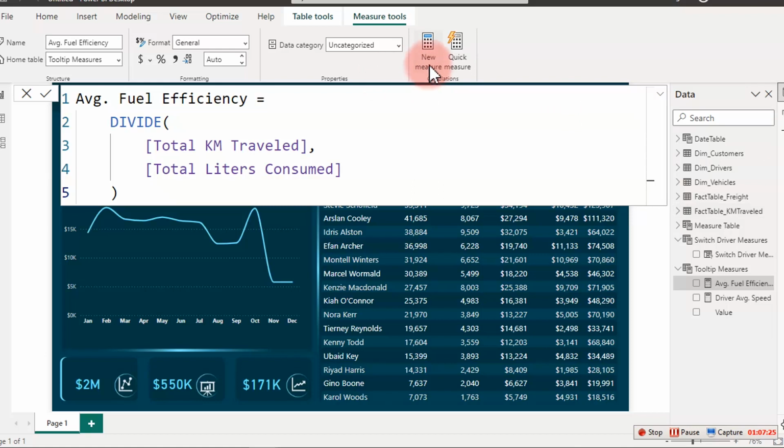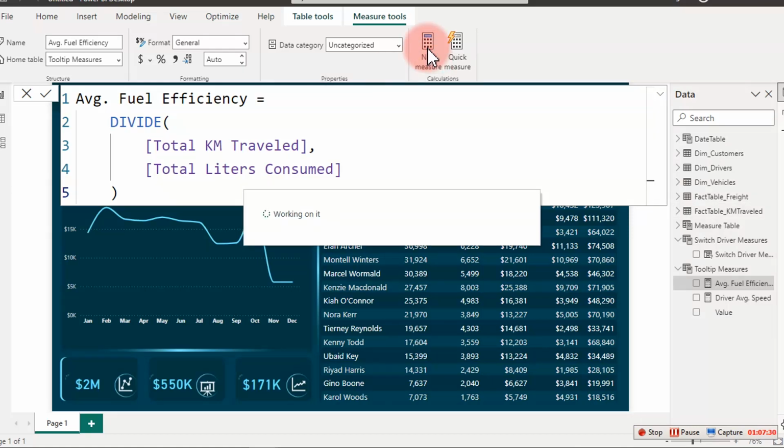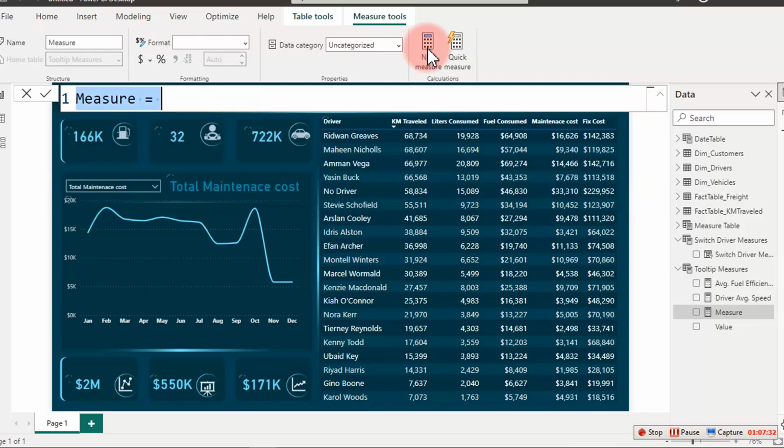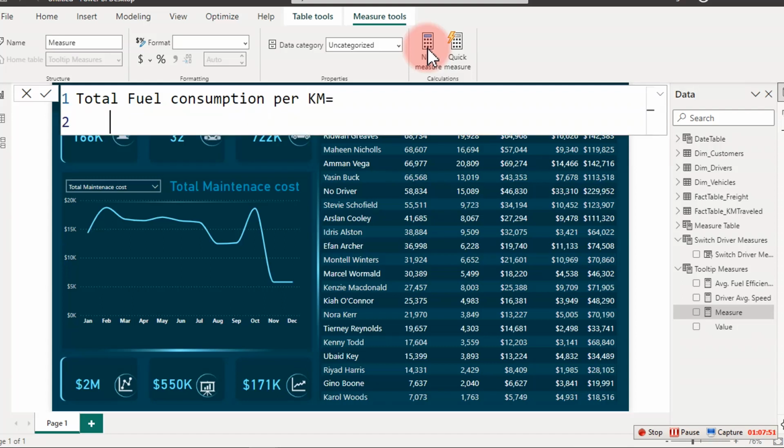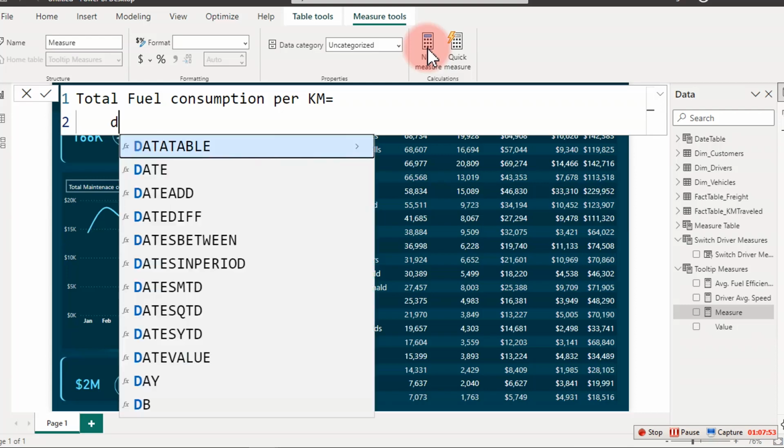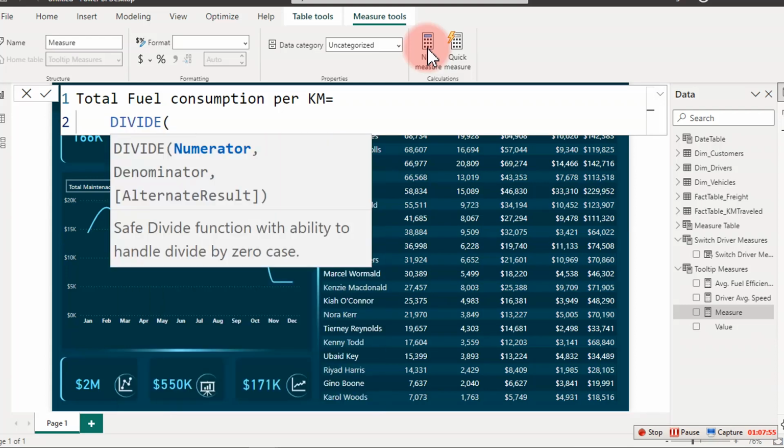The next thing now is to create a new measure again. This one will be total fuel consumption per kilometer. What you do now is very simple, using the divide function.